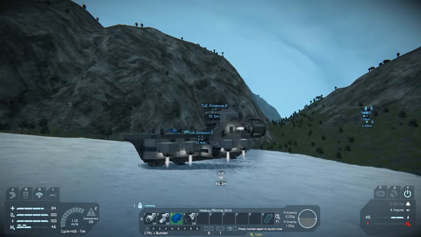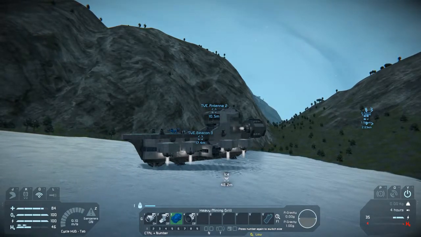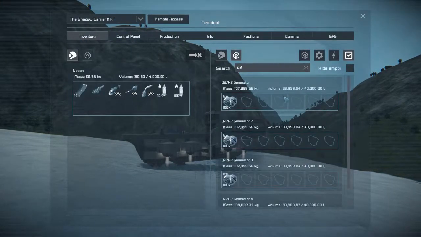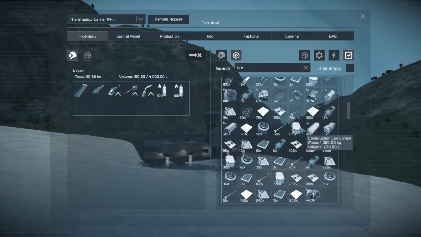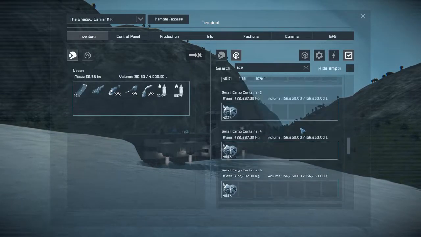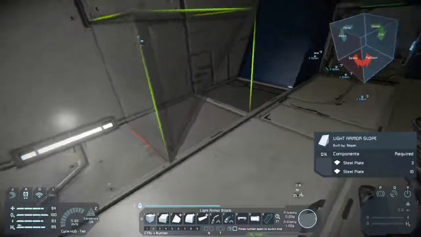I mean... Okay. O2. 108k in each one of them. And if we look at ice... As we can see in one of the cargo containers, we have 44k, 107k. Okay, I think we have enough. And along here.